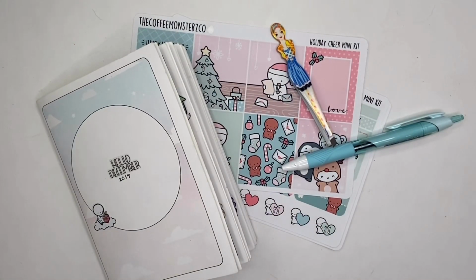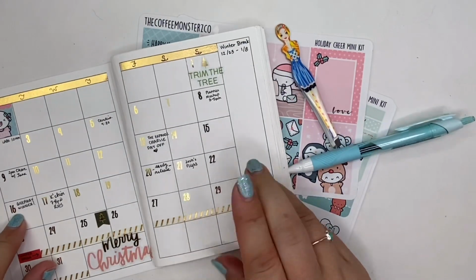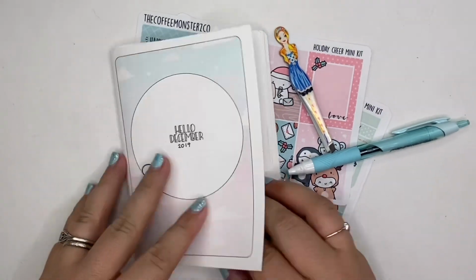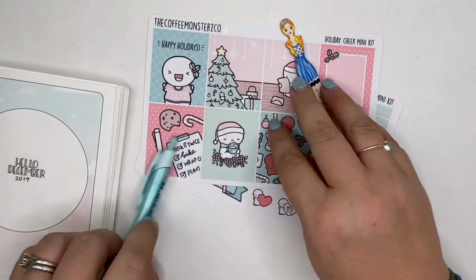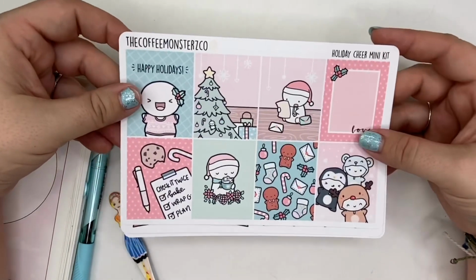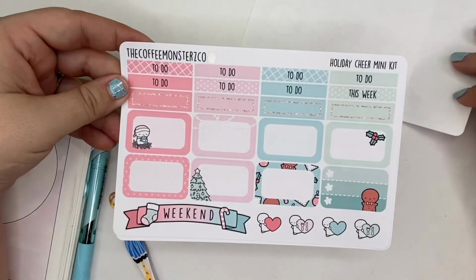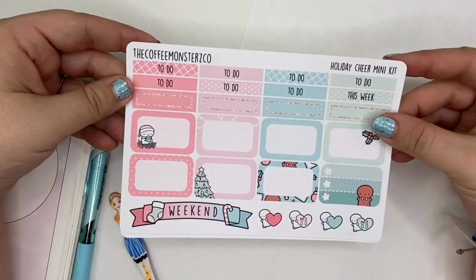Today I am going to be planning in my A6 Dailies. This will be for the week of December 16th through the 22nd. I will be using a kit this week by the Coffee Monsters Co. It is the Holiday Cheer Mini Kit. I love her kits.